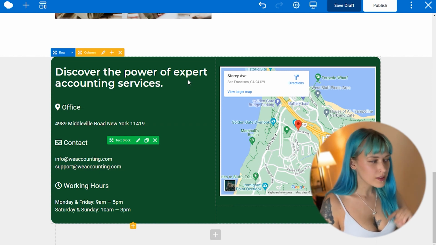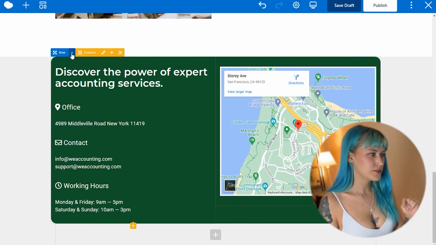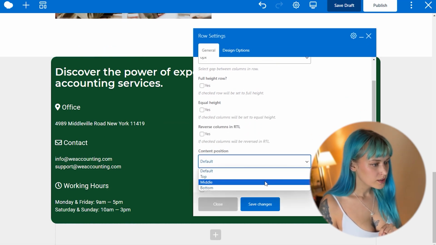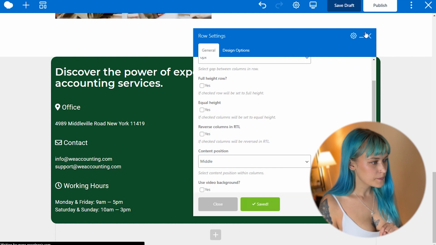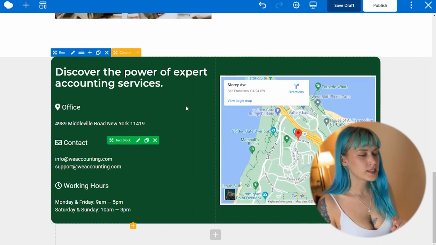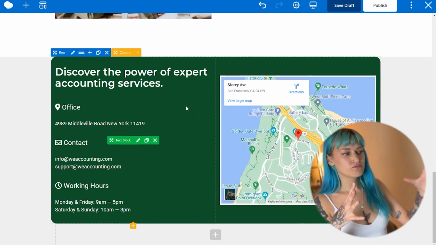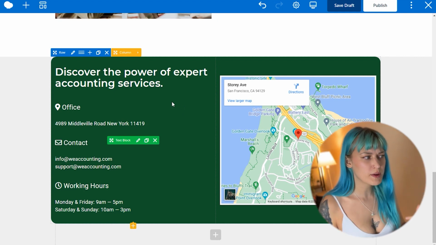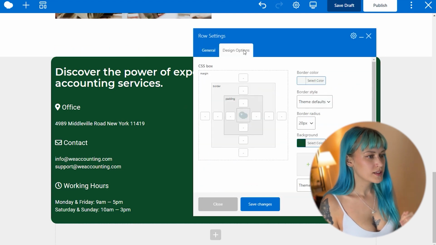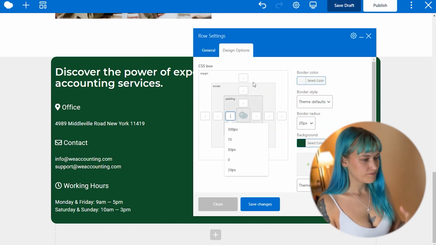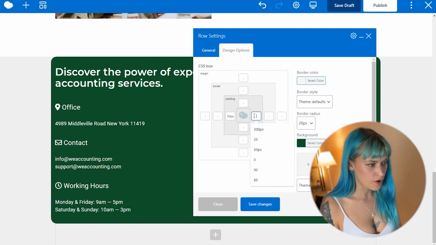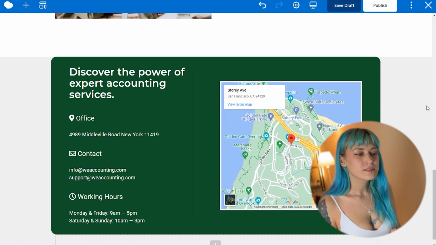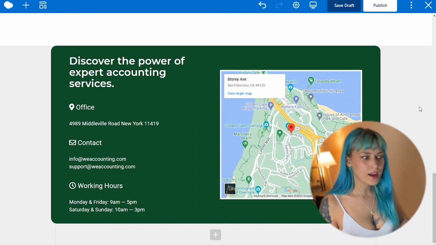So another thing we can do here is the same thing that we've done many times before. Let's center the content. But as you can see, the content seems a little tight, right? In the box. So again, we can give it a little space to breathe with the design options and padding. Let's give it maybe 50 pixels on each side. That is way better. And we're done with this.